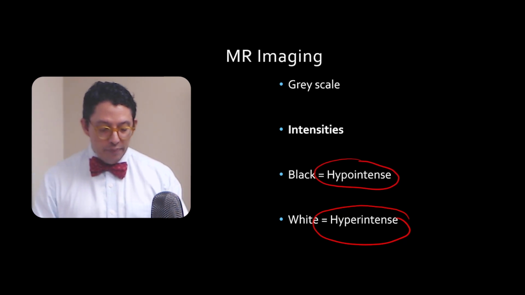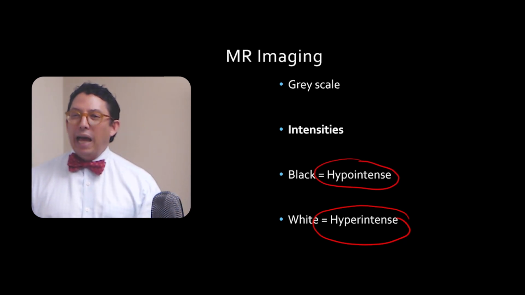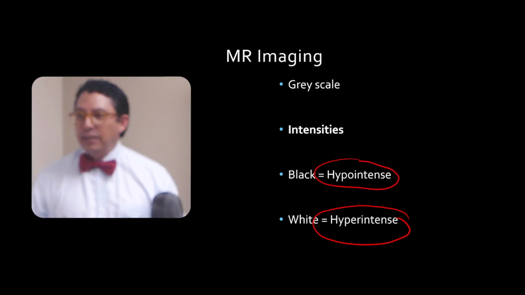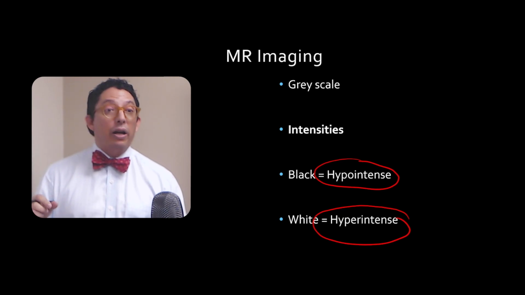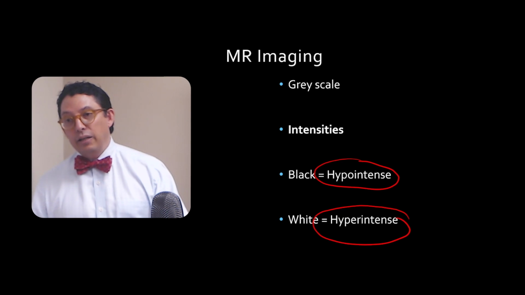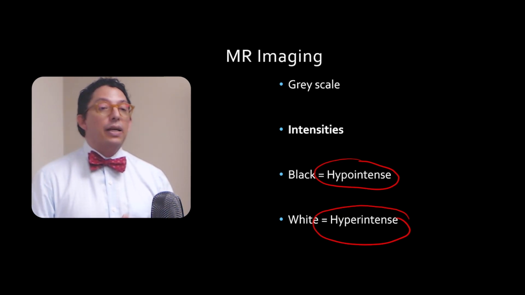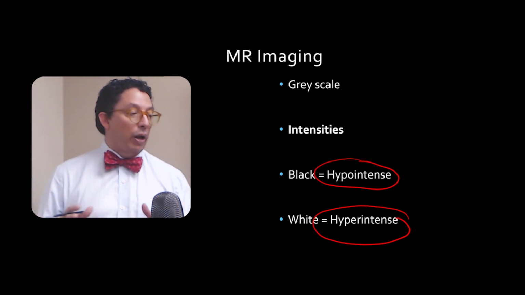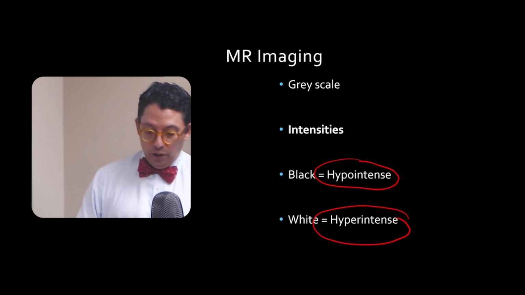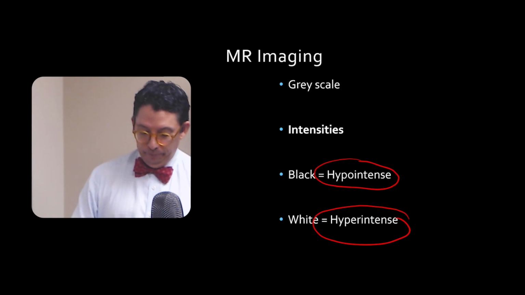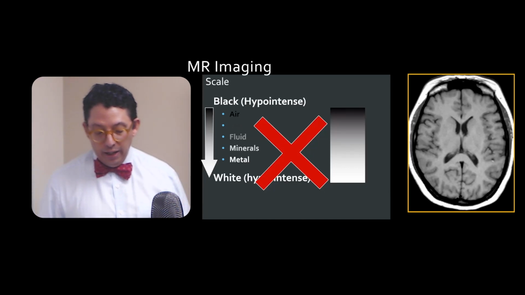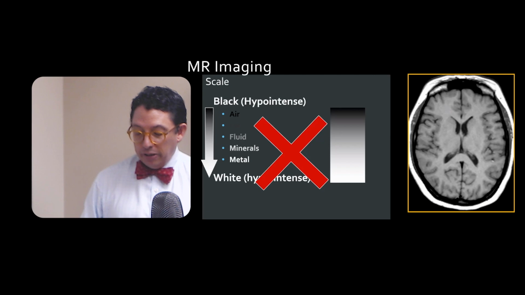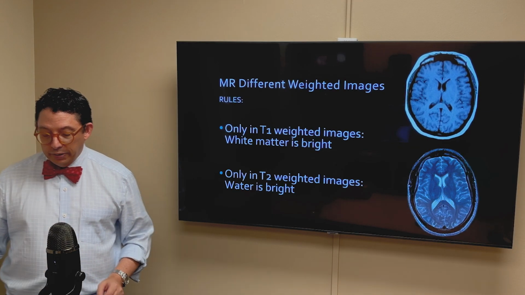We call it hypointense. You see the difference? Do you remember how black was on CT? Hypodense. How was bright on CT? Hyperdense. So when we talk about whites and dark grayscale, in MR you utilize the words intensities. So forget about the grayscale that we used on CT. In MRI, you do not use it, and it depends on which sequence you're looking at.